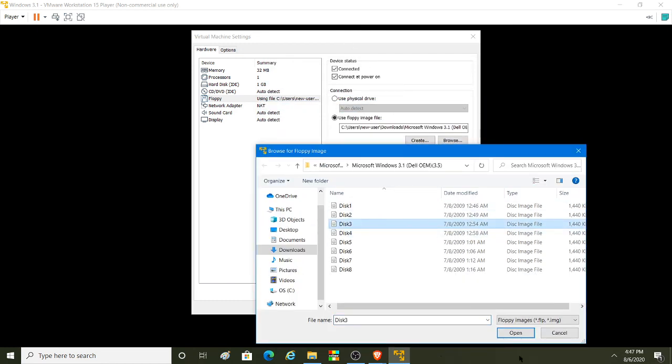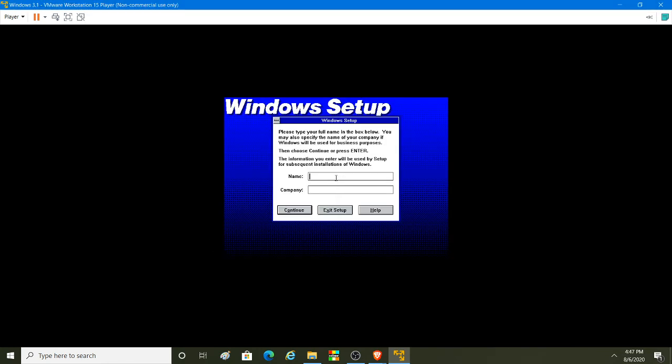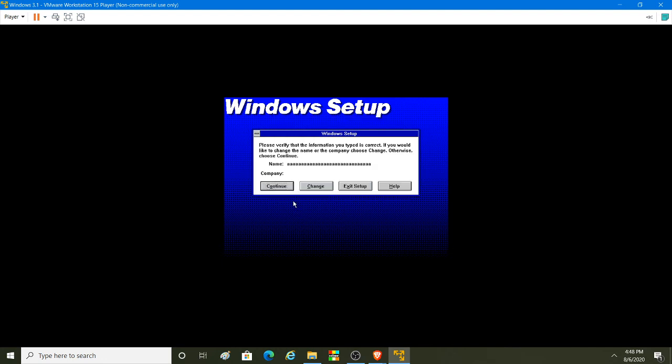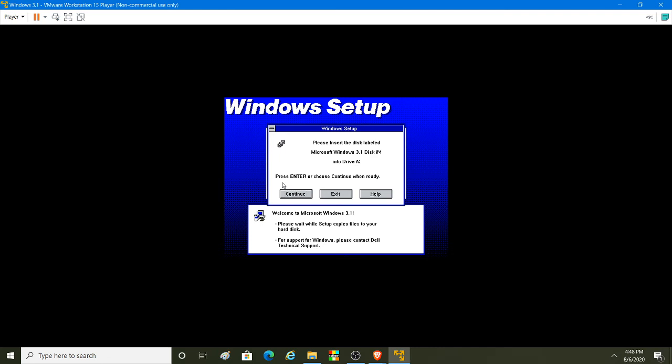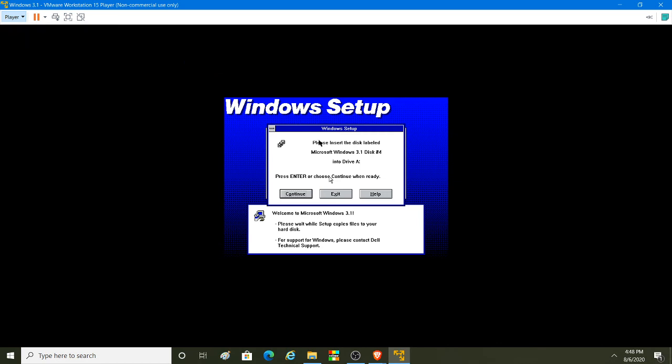Did I ask for disk 3? Can't remember. Yep. Then type in a name. Then hit continue. Apparently you have to hit continue twice. 3 times, actually. Then again, if it asks you for floppies, insert them.